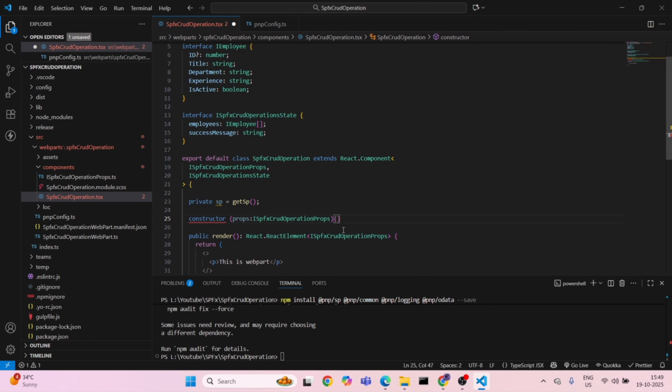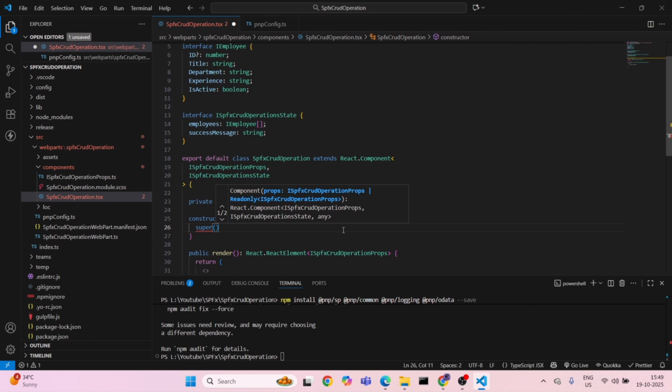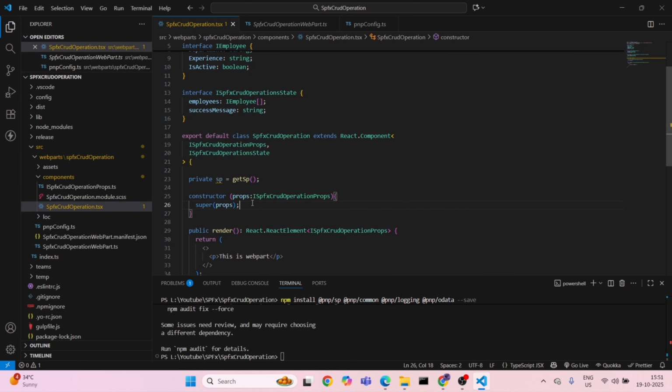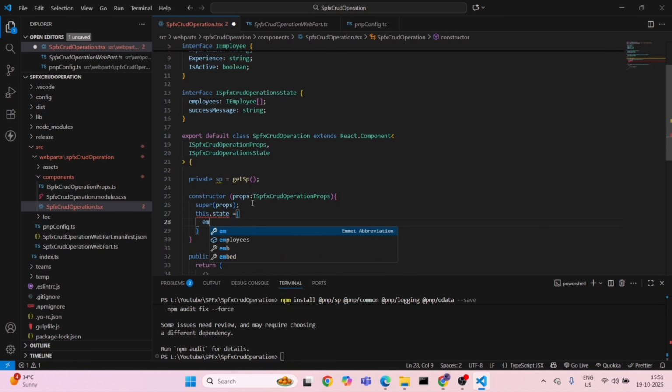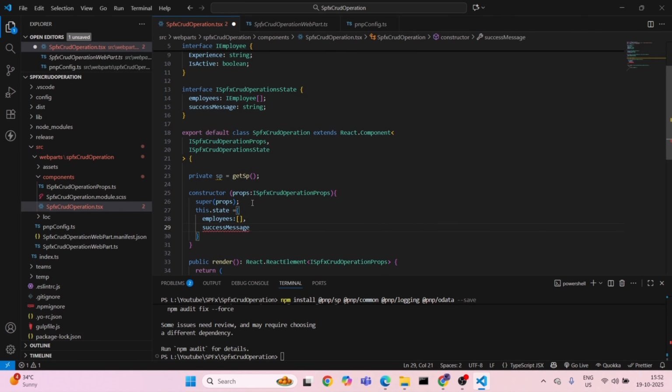And super, and inside this it will be props, and enter this.state, right? Employees will be empty, and we have the success message, right? Success message will also be empty. This will be an empty array. It will be an empty string, and we are done with this.